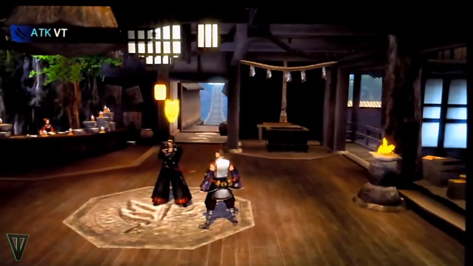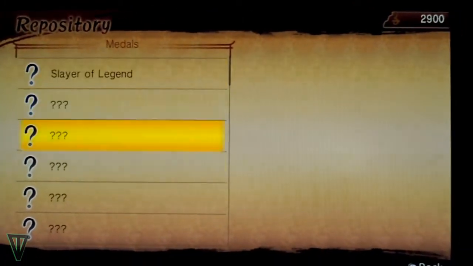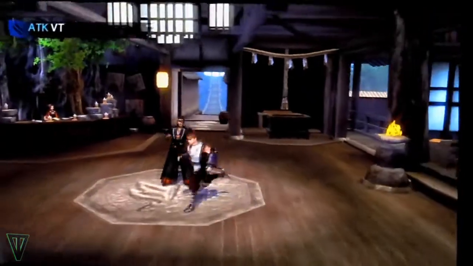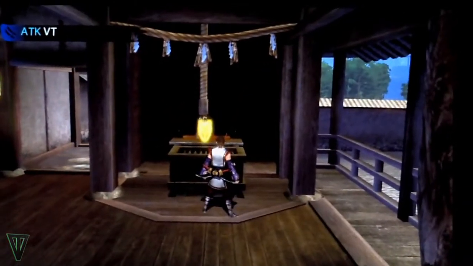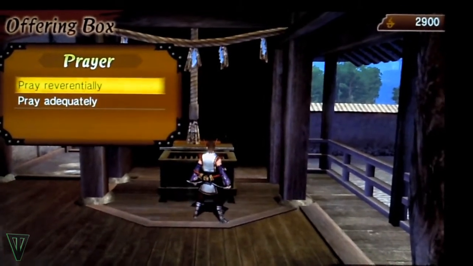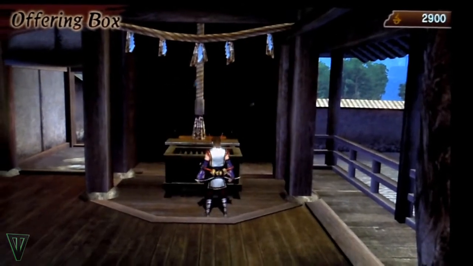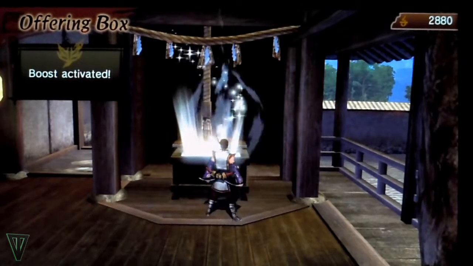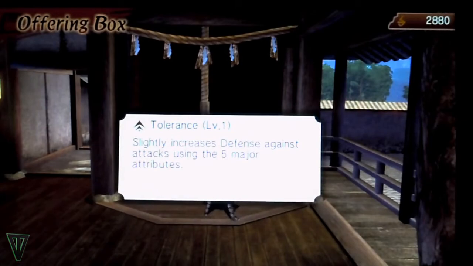This is the main guy. Talk to him for training, medals, which are basically trophies to my understanding, and the training is just weapons training, at least what I have. And then so over here, before I go to the quests, you can pray, which is sort of a prep for quests. So let's pray adequately. I'll give 20. Sounds kind of shitty. And then you can get a boost that'll be active for the next quest. Boost activated. Slightly increases defense against attacks using the 5 major attributes.